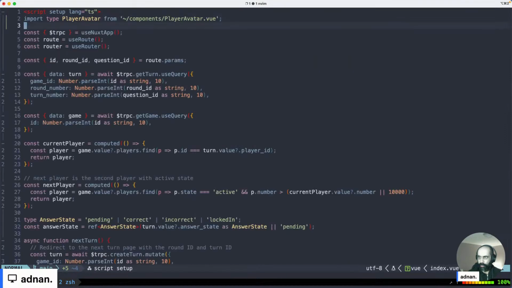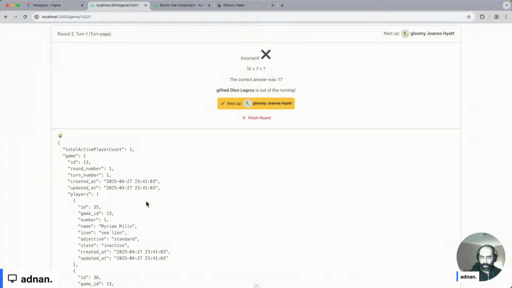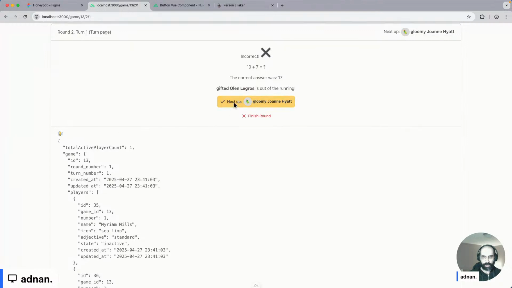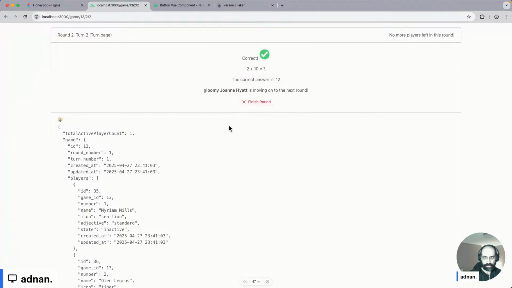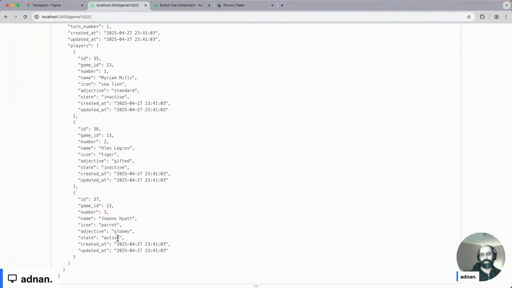Okay. Just looking around. Now if I bring Joanne up and Joanne gets it correct, it says Joanne is moving into the next round, but in this scenario, there's only one player left. So really, Joanne's won.